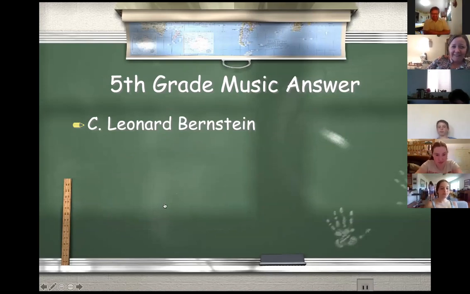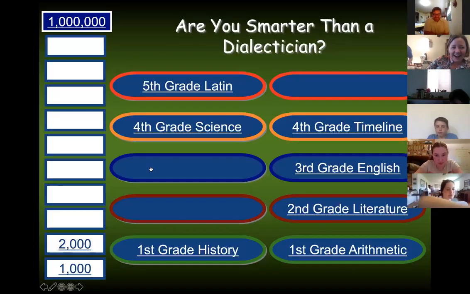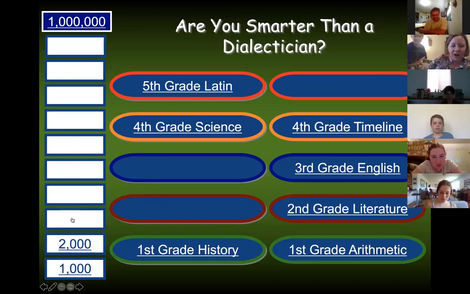Good job. Now you still have 2 helps left. Oh, thank you for your encouragement, Mr. Daniel. Oh, yeah. I knew you probably knew that one. And you have won 5,000 virtual dollars. Ooh, okay, I'm gonna go with first grade arithmetic. That should be easy. I'm probably gonna know this.